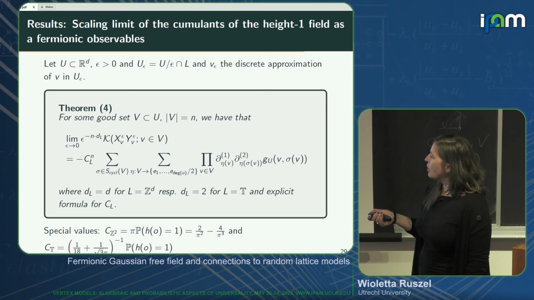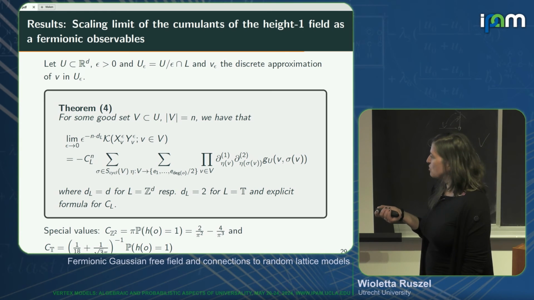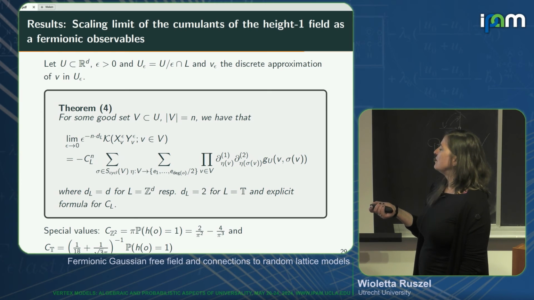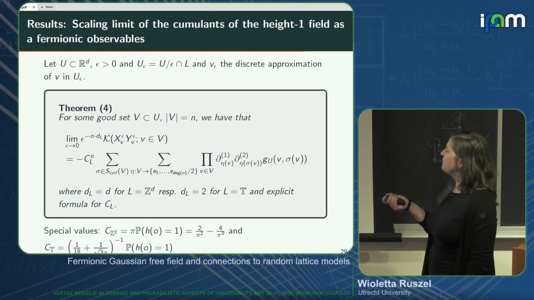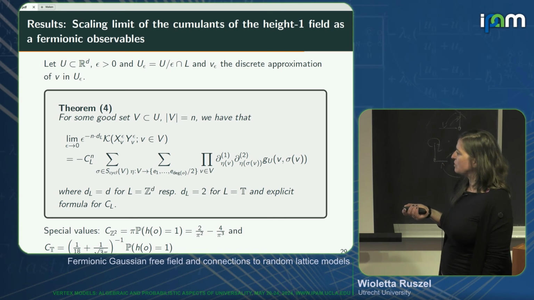You see this is much closer to the discrete formula of the uniform spanning tree. So you have here cyclic permutations of the vertices, and here you have all the combinations of mapping a vertex to one of these independent edges. And here you have the continuum Green's function in this domain with Dirichlet boundary conditions. And we have a formula for this constant which depends on the lattice, and we computed it explicitly for Z^2 and for the triangular lattice.